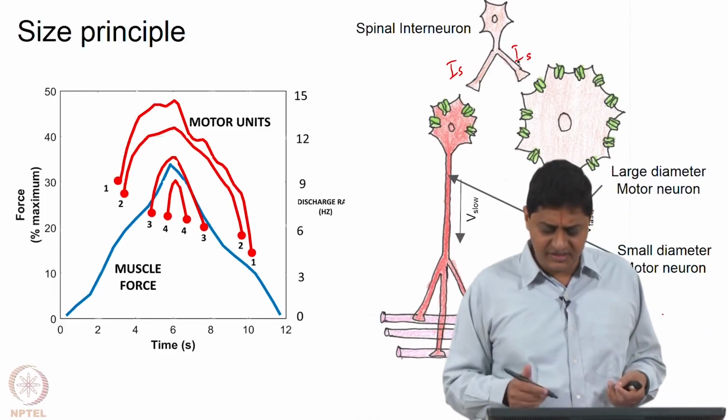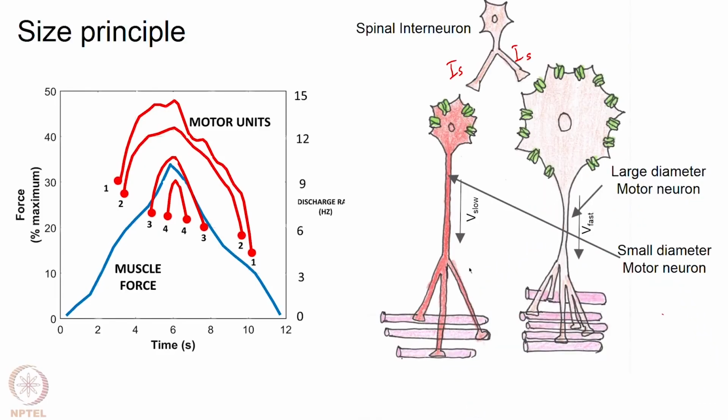Let us take two extreme cases, one that is relatively small, which we are going to call small, and one that is relatively large. So, this is large and this is small, and also note the small motor neuron is innervating 3 fibers, and the large motor neuron is innervating a relatively larger number of fibers, say 5 to 10. Assuming that all the muscle fibers produce equal amount of force, this one will produce a smaller amount of force and that one will produce a larger amount of force, is it not.